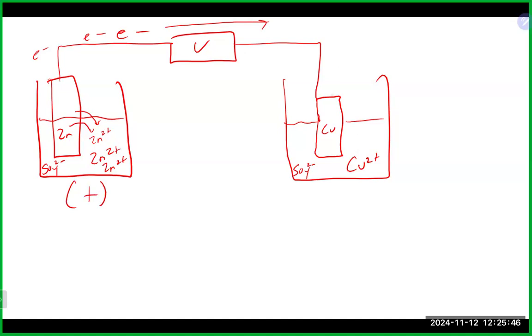And what happens on the right-hand side here is that these electrons are coming in and taking out all the positive charge on the right-hand side. That leaves only the sulfate over here, right? Basically, this is making this side more negative. And how a galvanic cell works is there's a cell potential, or difference in charge.